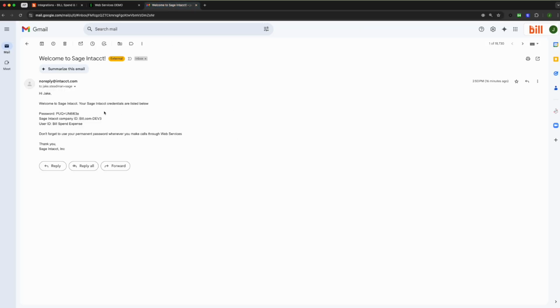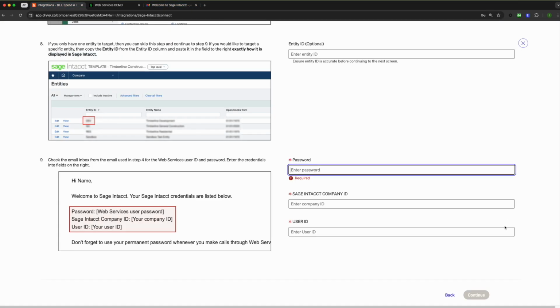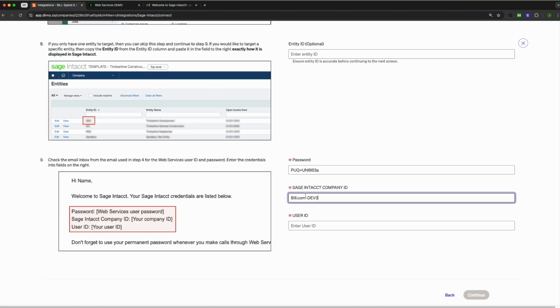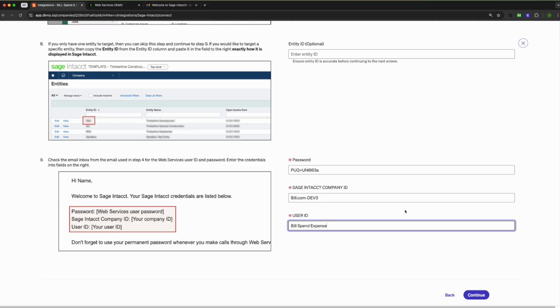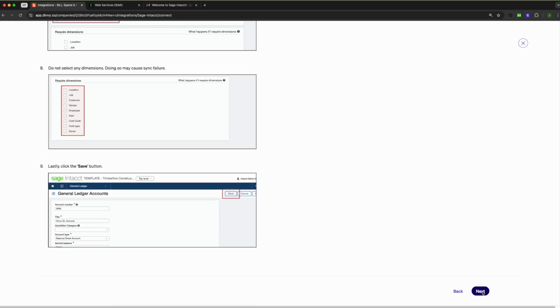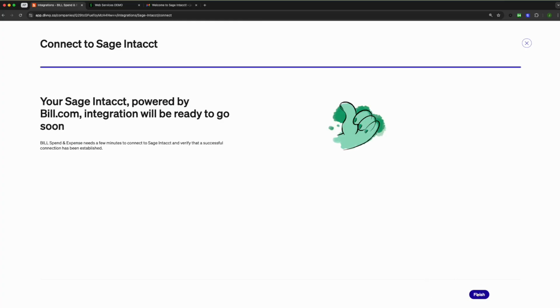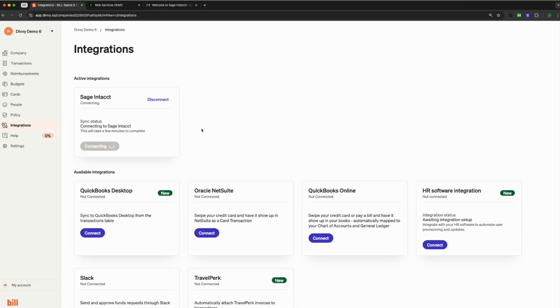For the credentials, you should have received an email. It'll have a subject of Welcome to Sage Intacct, and then you'll just want to copy and paste those credentials directly into Bill Spend Expense. So then from here, continue to navigate through the setup workflow, and then it's going to start connecting. This may take a few minutes, so just be patient, maybe come back later, and then we'll configure it from there.